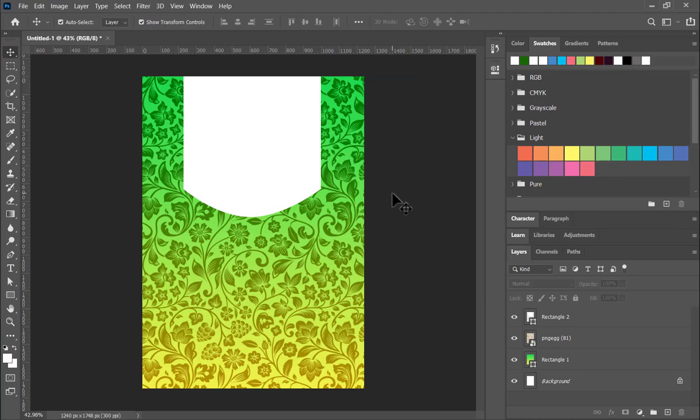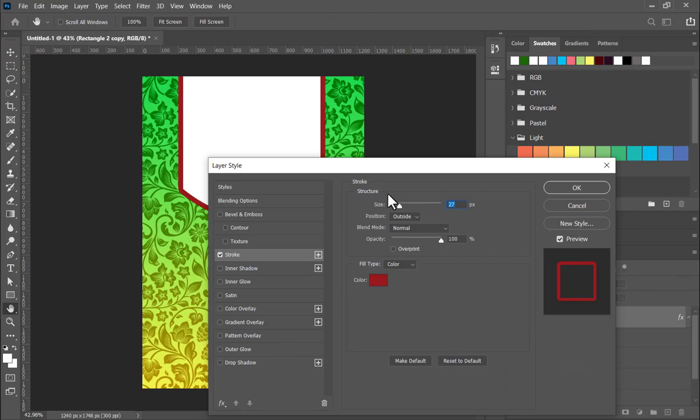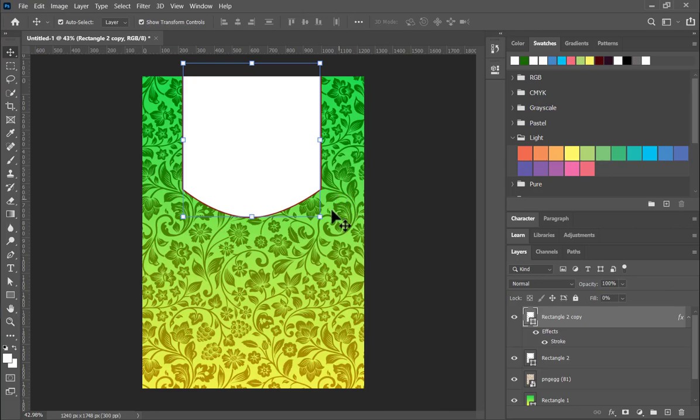So yeah, this process we are still doing our background. So I want to duplicate this rectangle, so Ctrl J on your keyboard. So I have this copy on top. So I want to remove the fill right here to 0. Then I want to give it a stroke. So where's my stroke panel? If it's not there, just come to effect, then stroke. Then yeah, as you can see, it has already applied, but it's too thick, so just reduce the stroke. Yeah, something like 6 will do for me. Check. But I don't like the maroon.